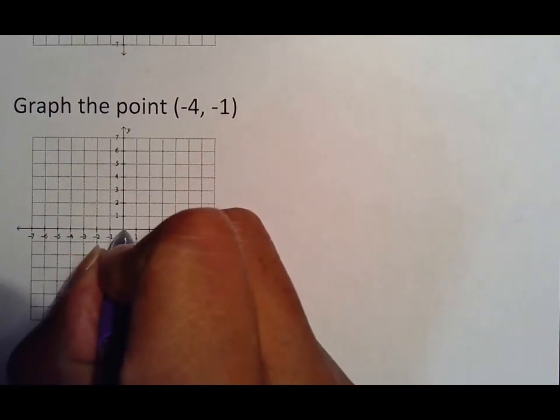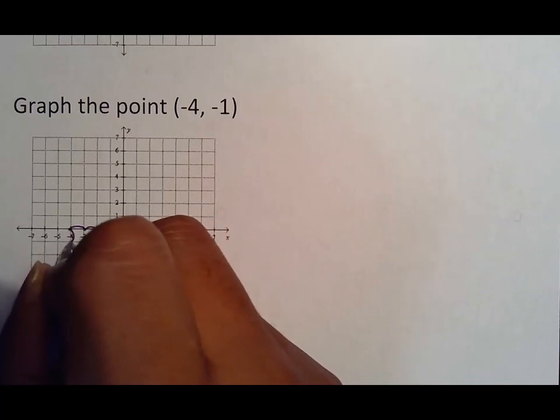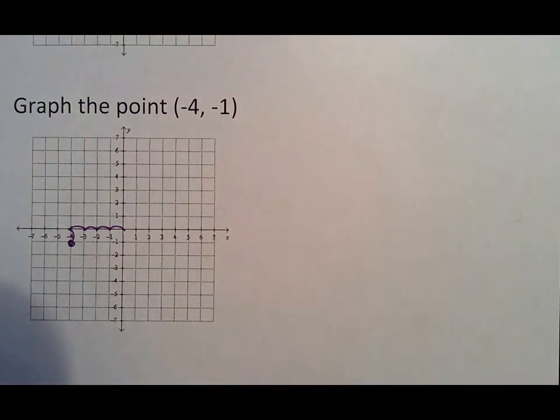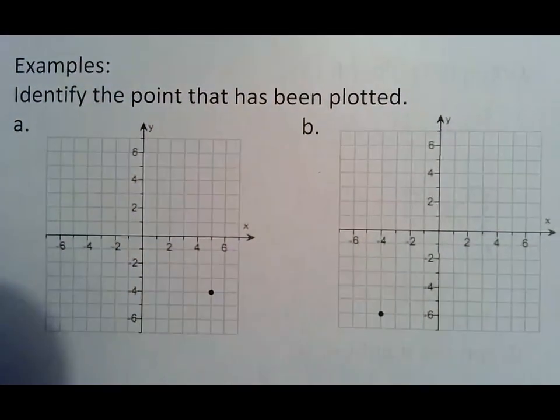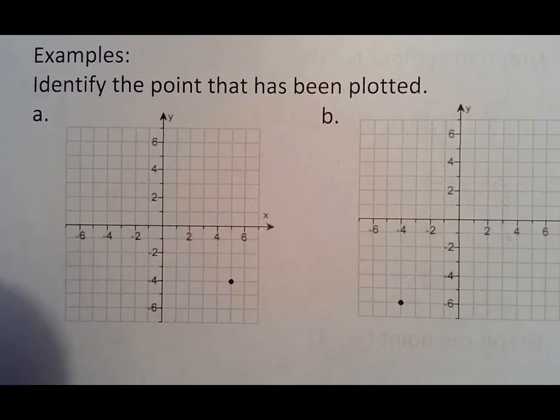Negative 4, negative 1. Again negative 4 means go 4 backwards. Negative 1 means go 1 down. All those are the types of points that you are going to add to what you have experienced so far. And again hopefully you are starting to see as you are looking at this that it should not be that bad of a test because this is really all it is about. You are going to see this and you are going to see a negative positive number line. That should be good. So again if you are going to identify the point now is where you have to be careful.